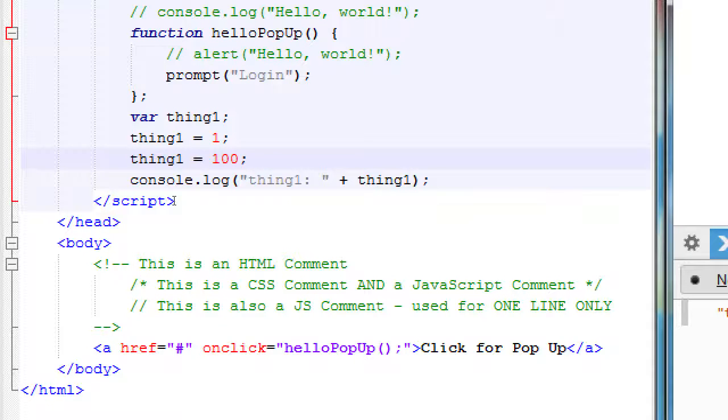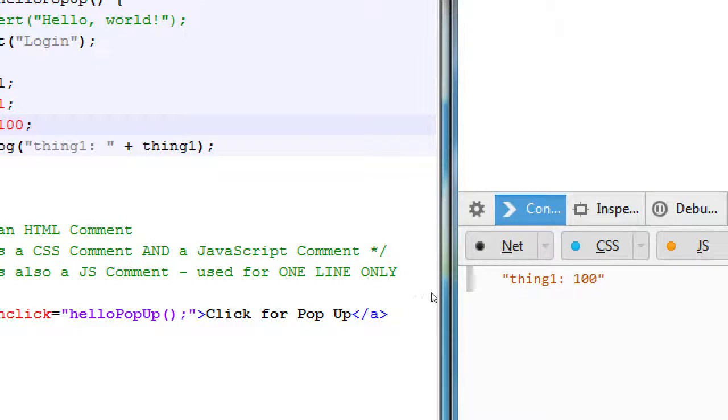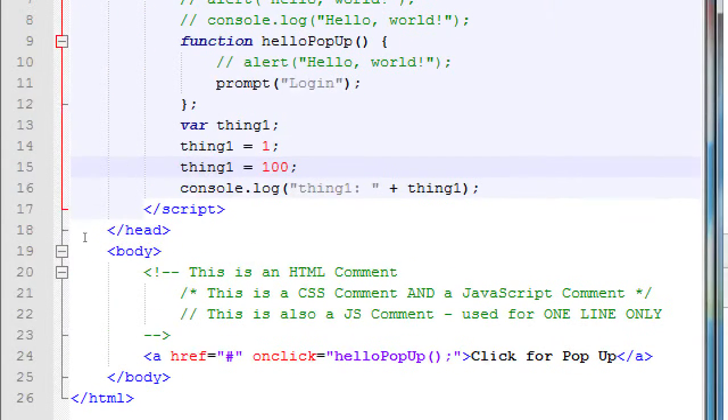It didn't add them, it didn't do anything special. We never told it to do that. The way this works with equal is we replace it. We've replaced the contents of the variable with a new item. So we dump the number 1, and then it put the 100. And therefore, the variable is still called thing 1. So that's this thing 1. And then what's inside of it is 100.